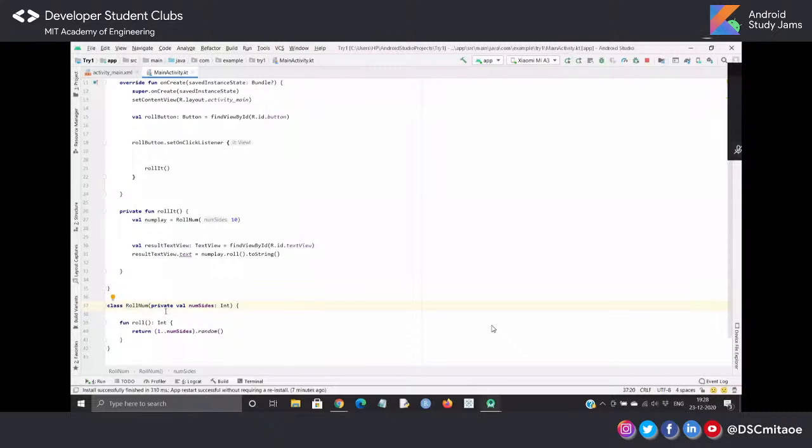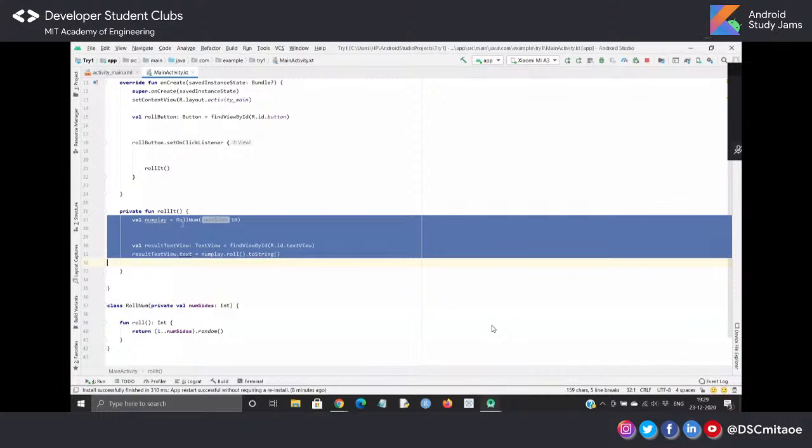When you write any variable in parentheses, you need to give its type, right? Because it needs to know what kind of input it is going to accept. It can accept only that kind of input; if you give a string or any other input here in RollNum, it will give an error.